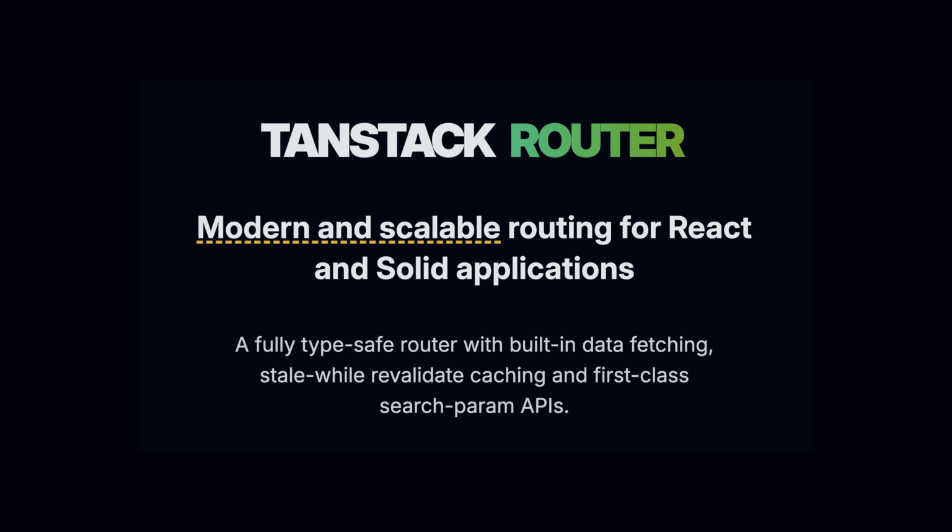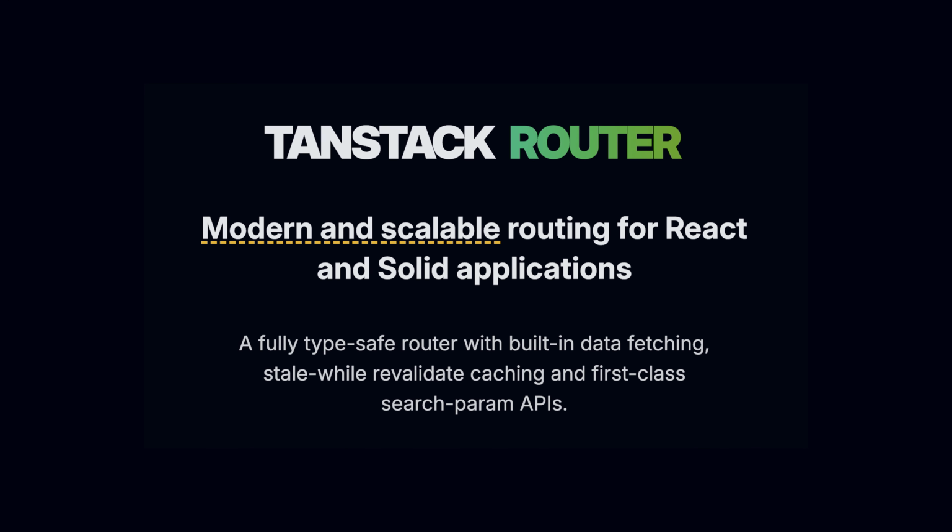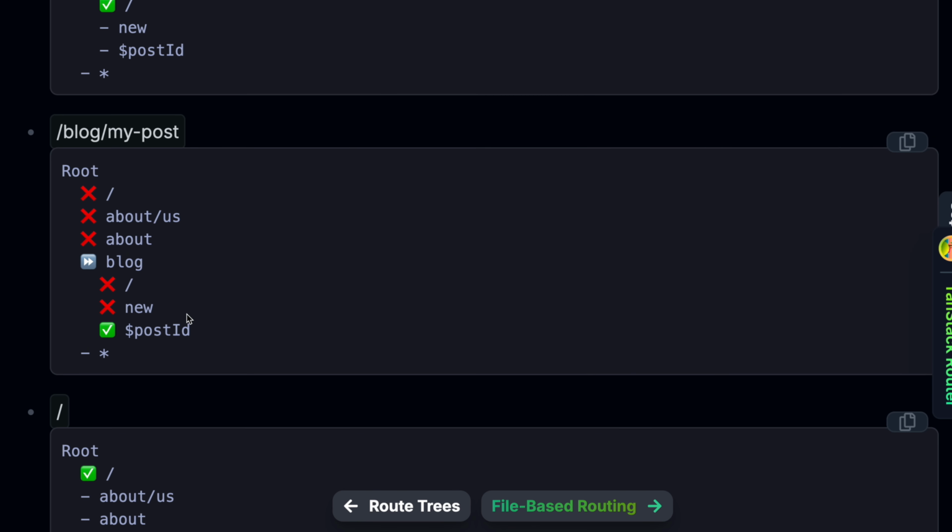Next is my new favorite React router library, and this is TanStack Router. So in React, especially when we're talking about single page applications, we have to do the routing on the client, meaning in the browser. So if you want to have multiple paths inside your application, you should somehow grab the URL and show the correct component that matches that URL. And this is what this library does for you.